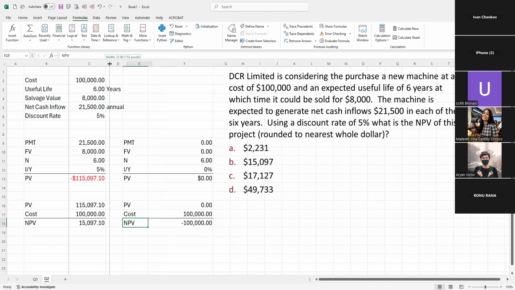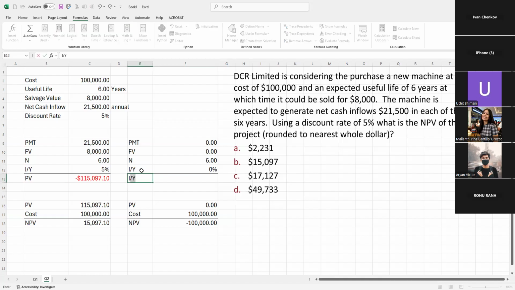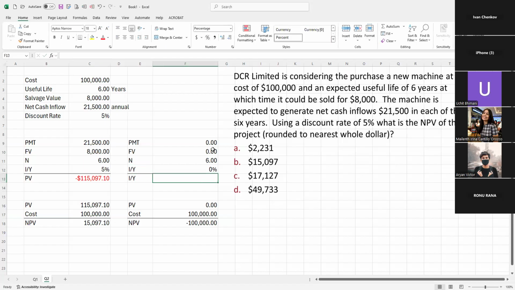How can I do that? Very simple. I already know my present value. So in this case, I'm going to modify the whole information here. I'm going to delete this, I'm going to delete this, I'm going to delete this. That will be my present value, and then I'm going to chase how much is my interest rate. My calculation now is not going to be focused on the present value, it's going to be focused on the interest rate. How much is my interest rate? And that, having in mind that I already know my present value.